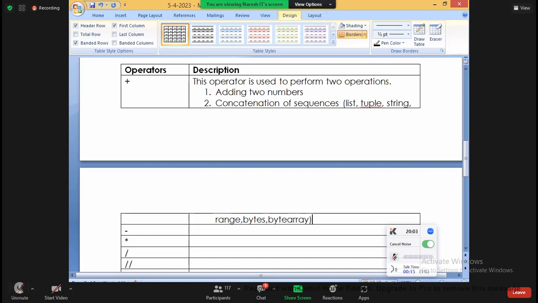All these are called which data types? Sequence data types.